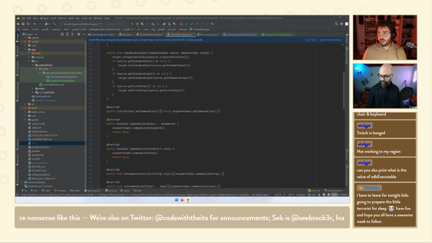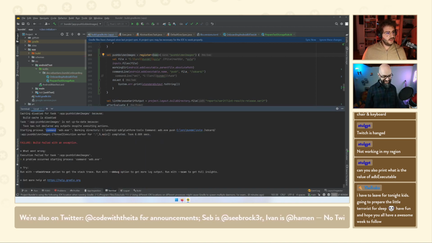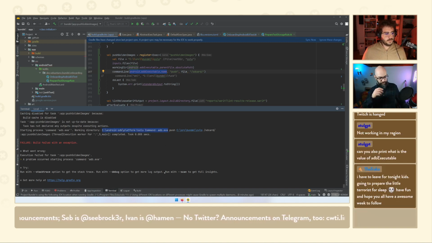Yeah, do we have a question? What is the value? Yeah, but it's fine. The fact that it's printing that to the terminal means it works. It's setting the working dir to the right thing, and it's setting adb.exe because the working dir is correct and the first one is correct. So it's fine. It's printed already here essentially. So it's not a problem.